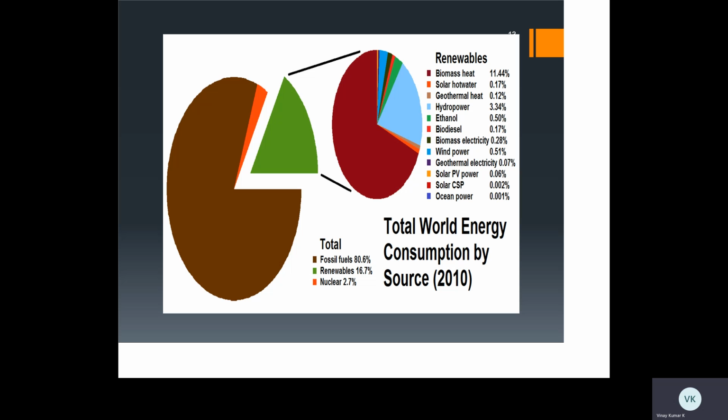And the biodiesel, this is different from diesel. We can get this biodiesel from different trees, for example Jatropha. Jatropha is one kind of plant from whose seeds we can get the biodiesel. Then biomass, wind power and solar cover the major part of renewables. For the total, fossil fuels mainly cover the entire consumption of energy, about 20%. We get this energy from burning fossil fuels, and from renewable energy sources it is just 16%. And nuclear, which also kind of comes under fossil fuels, is about 2.7 percent.